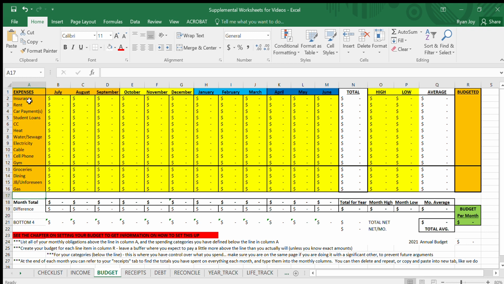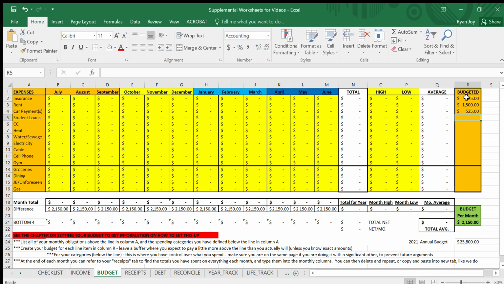Once you've written all of these out, you then go over to the right side and decide what is budgeted. Now, some of these you don't have a say on. For example, your rent or your mortgage might be $1,500, and every single month $1,500 gets pulled out of your account. A lot of these top column ones are easy. You might have insurance, which is $125. Your car payments add up to, we'll say, $525.